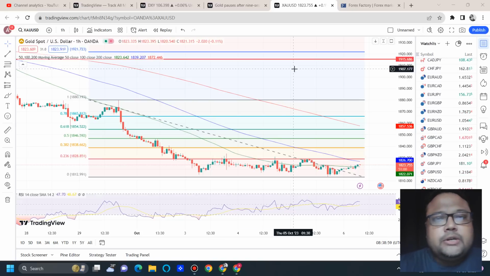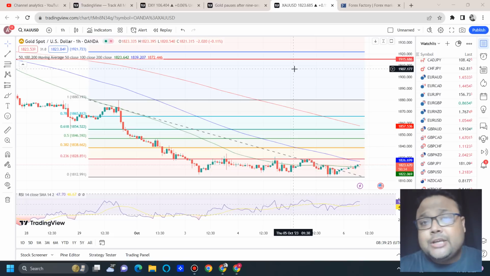If you're a positional trader or swing trader, as I have already mentioned earlier, then you don't need to do anything right now. You need a proper direction after the movement of the market. Or if you are very hopeful like me, then you can do proper risk management and go for a buy position already, but that is very risky. If your risk management skills are good enough, then only go for a buy position before the news. And if you're looking for proper direction, then obviously it is better to wait for the news, let the market settle, then go for a position.